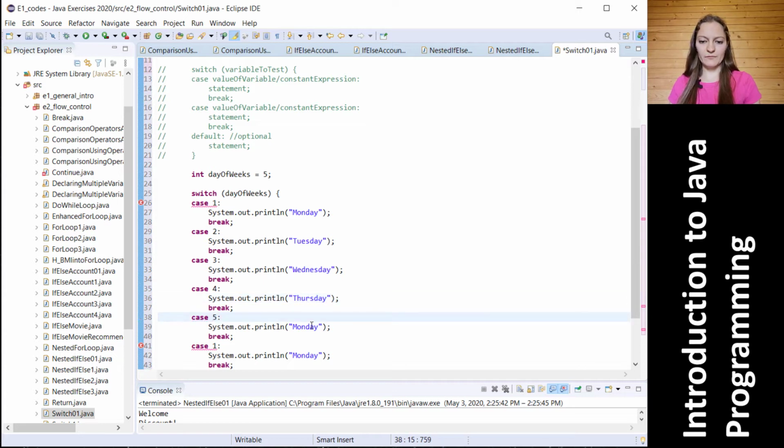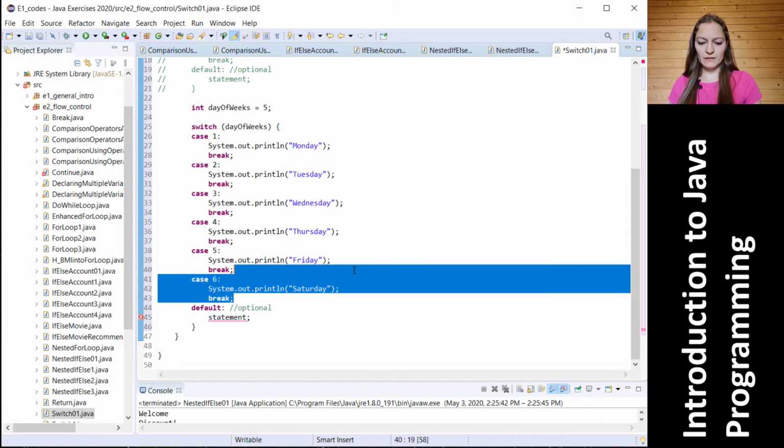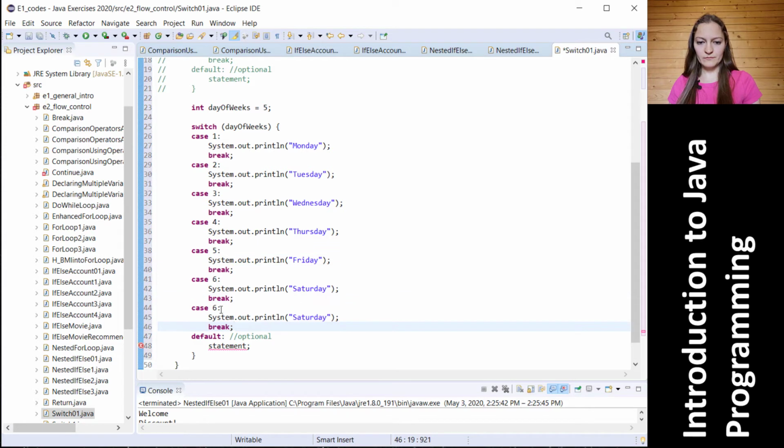Case 5, Friday. Six, Saturday. And the last one, number 7, Sunday. And we have the optional statement for default.